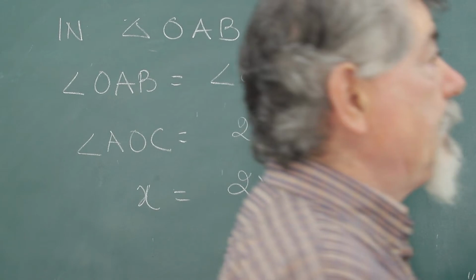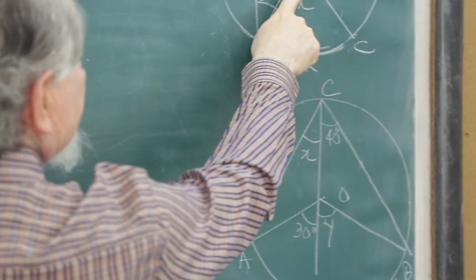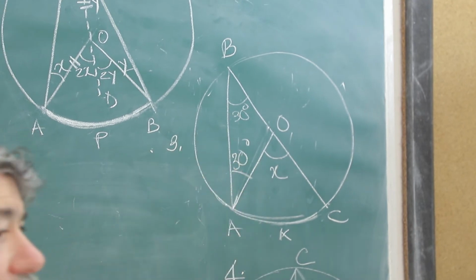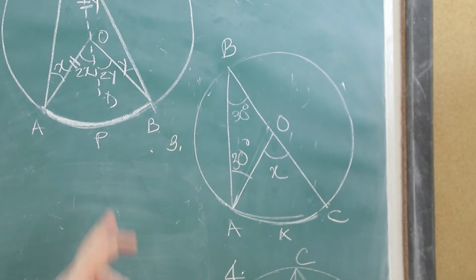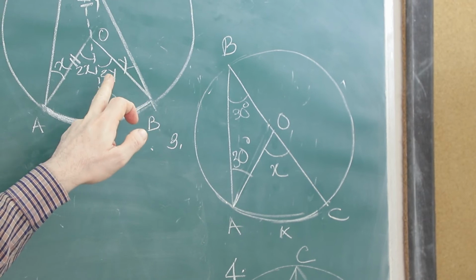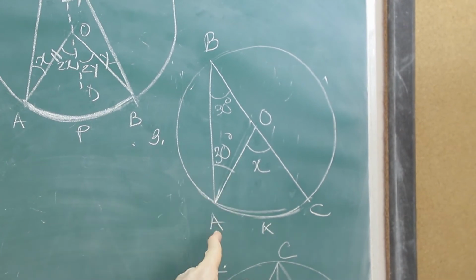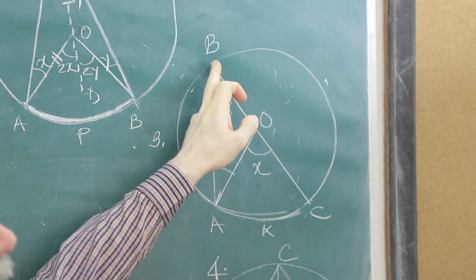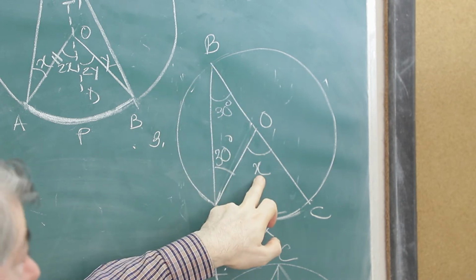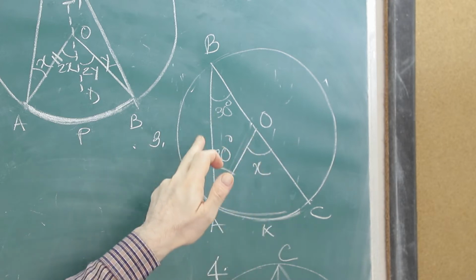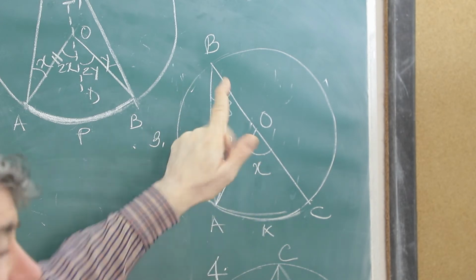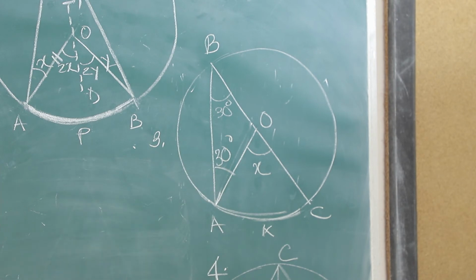Another way of understanding is this: the exterior angle of a triangle is equal to the sum of the interior opposite angles. We had used this property while proving the theorem, if you remember. This AOC is the exterior angle of the triangle AOB. The exterior angle of a triangle is equal to the sum of the interior opposite angles. So x will be equal to 30 plus 30. I can use that property as well.